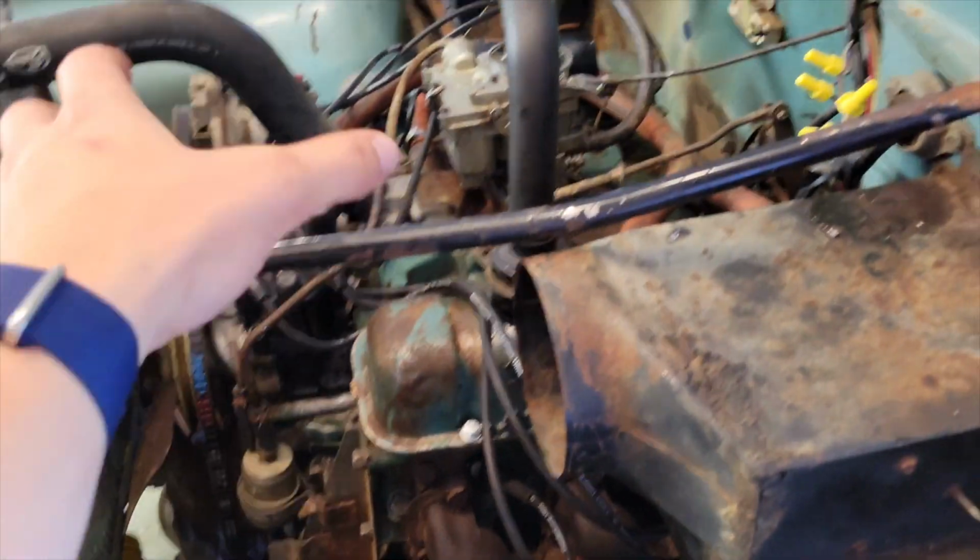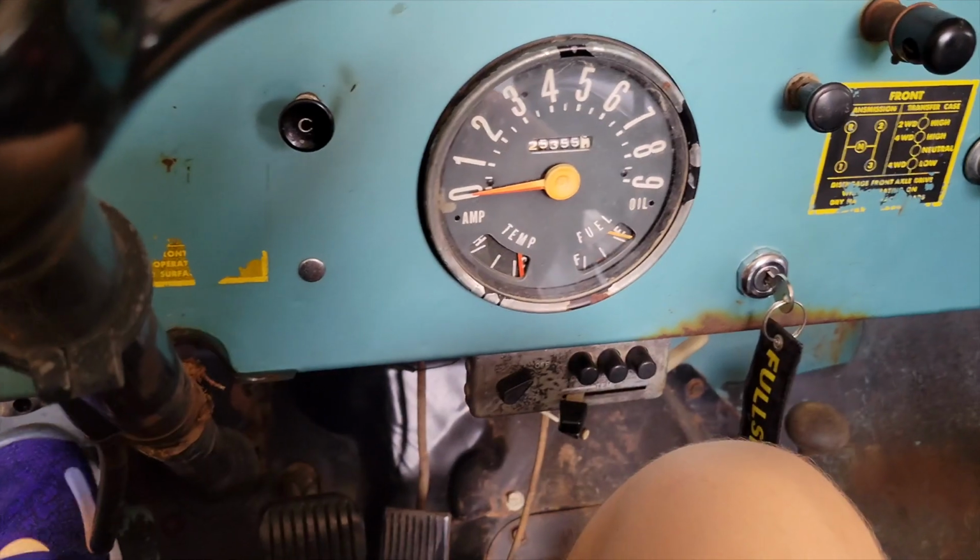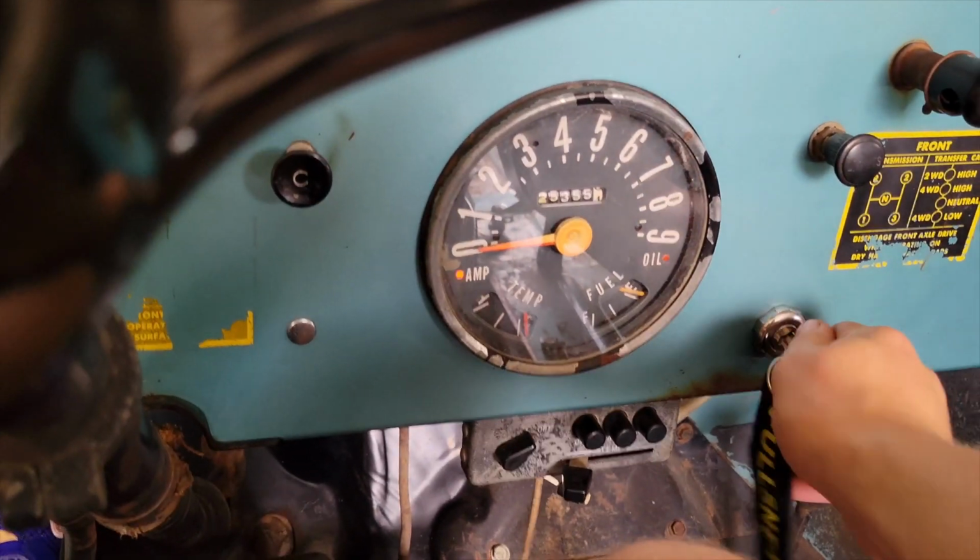Basically, what I'm trying right now is just messing around with the timing, back and forth, seeing if the spark is just a bit too early or a bit too late. So, all right, now it's way advanced. Let's see what happens.